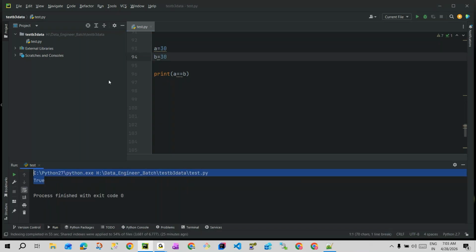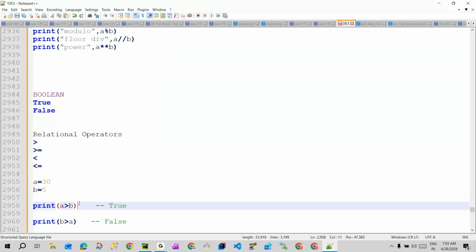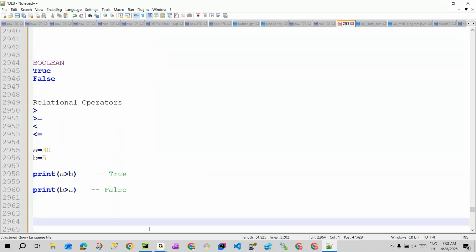True. If I put 5, then greater than or equals to, obviously A is greater than or equals to B. You can see it will give true. Like that, these are just comparisons we can do. Sorry, relational operators we have.